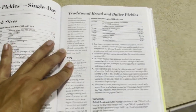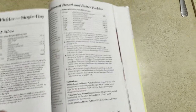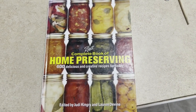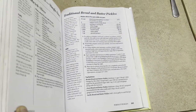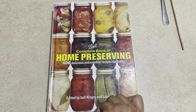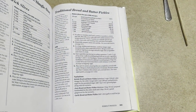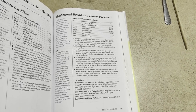And here is the recipe I am using, if you guys are wondering. It's from this book, Complete Book of Home Preserving. It's a Ball book. And I did check it out from the library. I'm probably gonna buy this one at the end of the season because it's been so impactful, and I have really enjoyed pretty much every single recipe that I've tried. The traditional bread and butter pickles are what I'm going to conquer now, and then I will bring you guys back here when I start the pears.